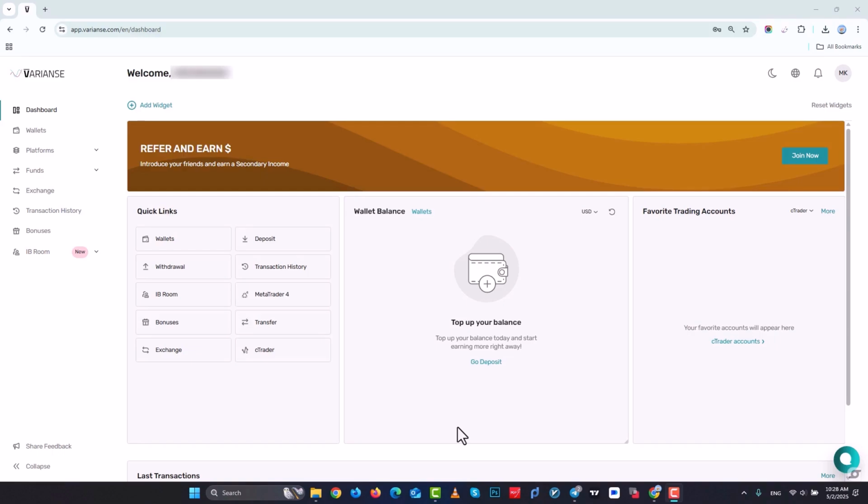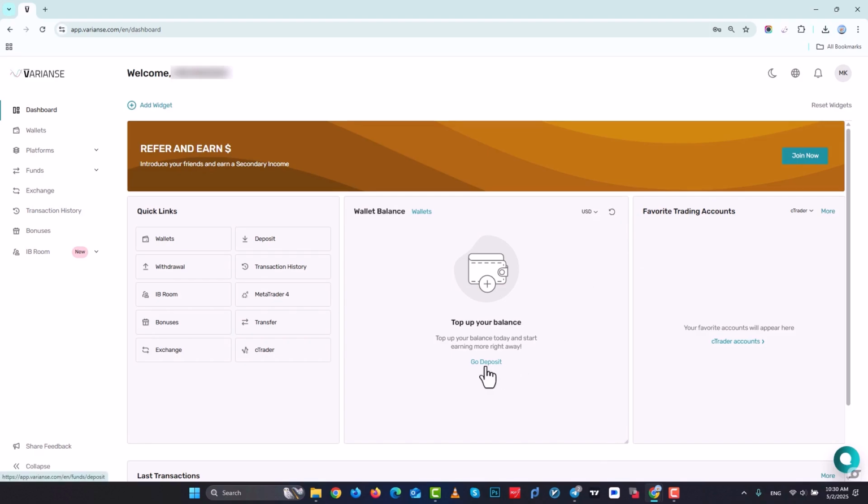Hello friends, in this video, we intend to review the Variance Broker dashboard together. We start from the options. On the left side, where the first option was, the board, where you can see the overall status of your account, such as wallet balance, and the Fury trailing account, which you can change the desired currency by clicking in this section. And also by clicking on this option, you refresh the wallet section.